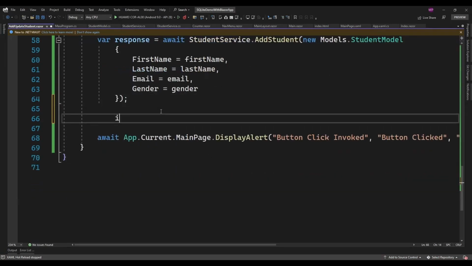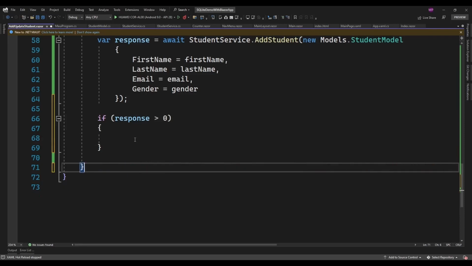Okay, now I will check here: if the response is greater than 0, that means the record is added.